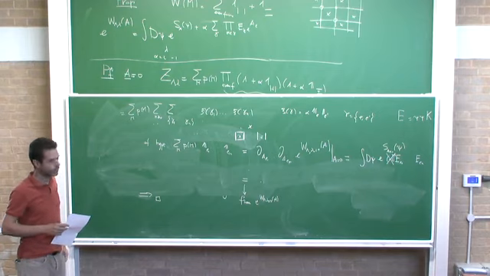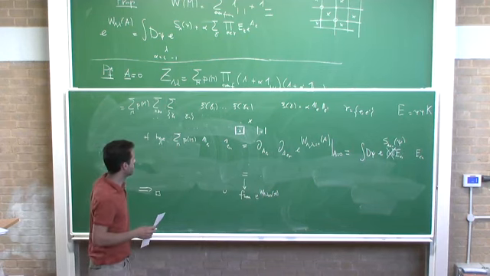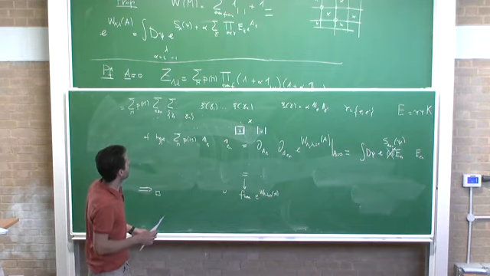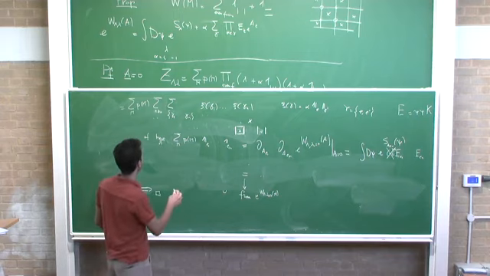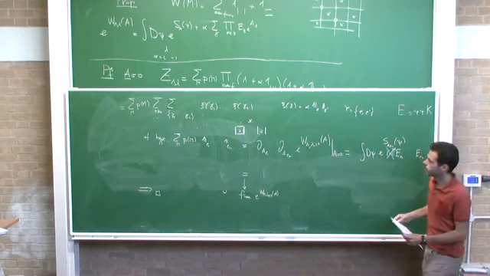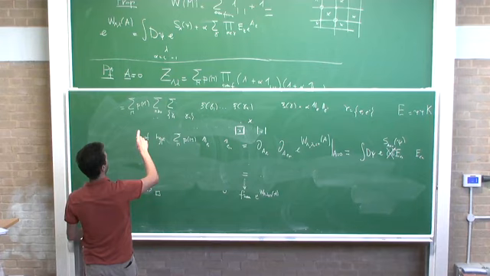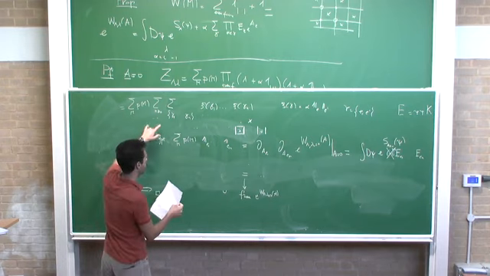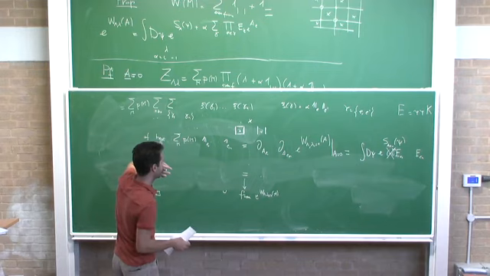I'm a little confused, but if the t's are not all equal to 1, then maybe the left-hand side needs to be modified? If the t's are not all ones, then in the e's you have also the t's. But on the left-hand side there are no t's, but maybe there would be. Which left-hand side? You mean this one? Yeah. Let me see, but I don't insist, it's probably okay.